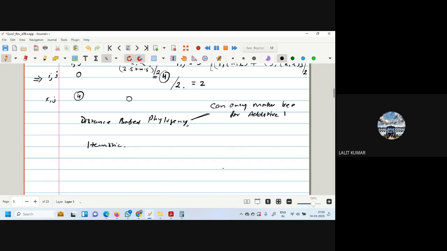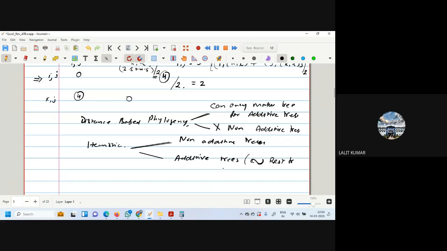It cannot make for non-additive trees. Whereas the heuristic one makes it on the basis of heuristics, so it can make for non-additive trees also. But when it makes for an additive tree, it might not match the best tree which can come from the distance based.